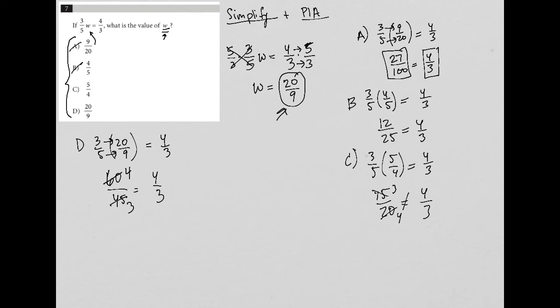You can also just throw 60 over 45 into your calculator and you'll get a decimal. When you plug four-thirds into your calculator as well, you get the exact same decimal. I say all that to say that maybe you didn't know 15 is the largest number that goes in. You never actually have to do that on this test, especially on the calculator section. You can just convert a fraction into a decimal and then see if the decimals match. So you don't have to waste a lot of time trying to find common factors.